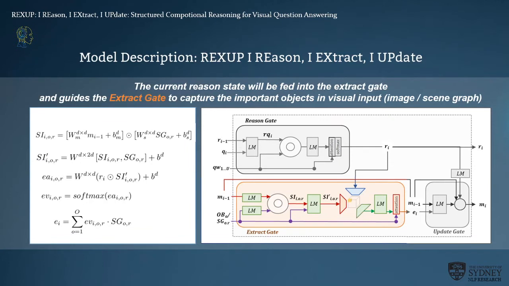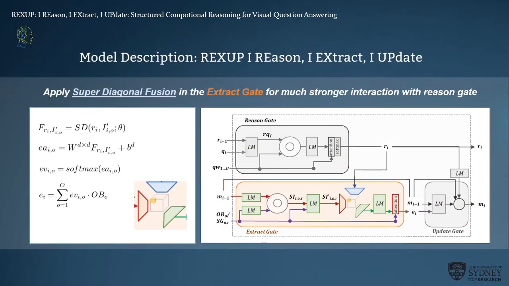The current region state is fed into the extract gate, which guides it to capture the most important image-based objects in the knowledge base. The knowledge base can be object features in the images or extracted scene graphs, corresponding to each of the two RECSUB branches. For stronger and deeper integration of the question-based region gate with the image and scene graph-based extract gate, we apply superdiagonal fusion. Superdiagonal fusion projects two vectors into one vector with D dimensions through a projection tensor, decomposed into three different matrices to decrease computational cost while boosting stronger interaction between input vectors.